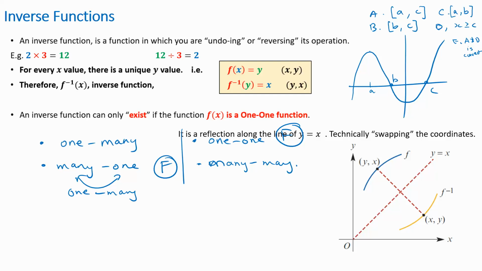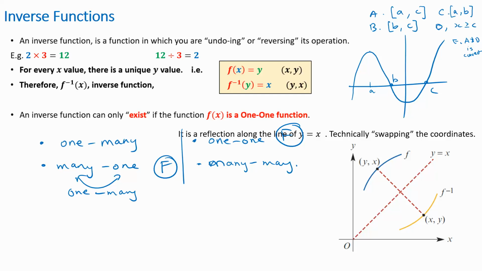Now, what they'll be asking you in this particular question is they want an inverse function to exist. The only way for an inverse function to exist is you restrict the domain to be a one-to-one. Now, what we can see is when I restrict the domain from A to C, will an A to C give me a one-to-one? No. How do we know? What test are we doing? Horizontal, because that gives me a many x to one y. That's not what I want. This will become a many to one.